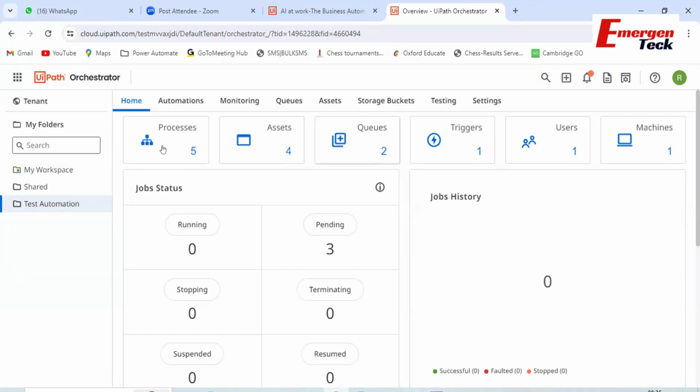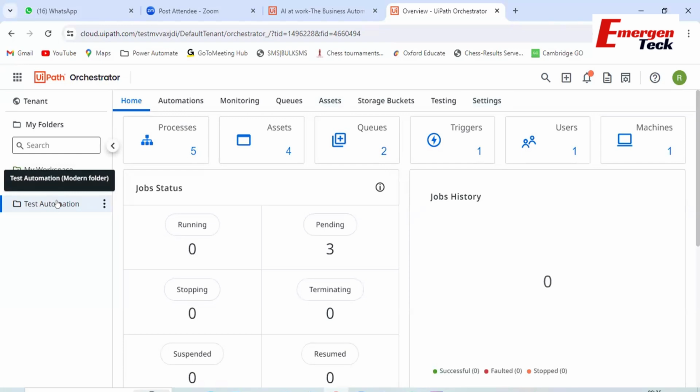So the HR department can have access to the respective folder only.